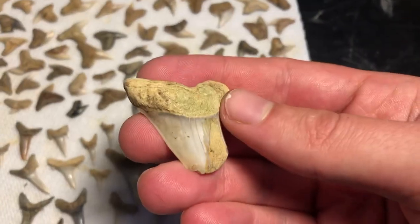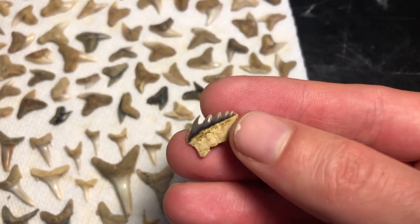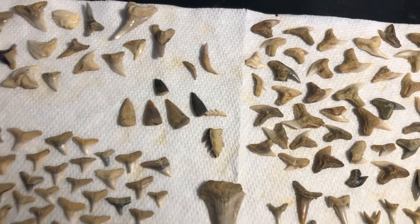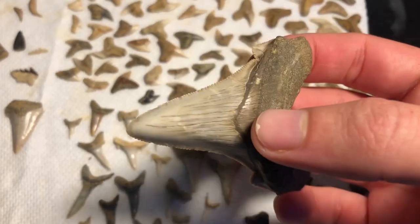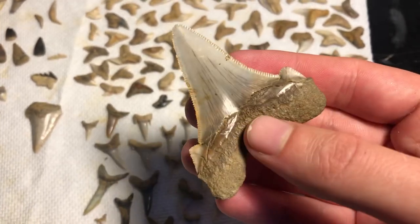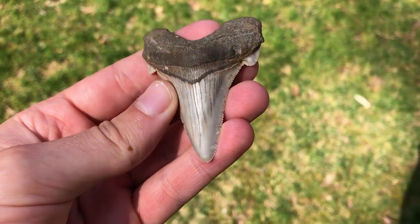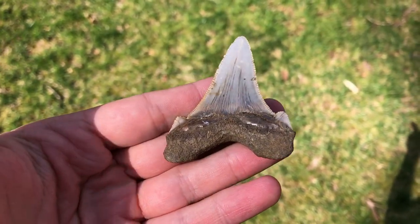This is a shamer — would have been huge. A couple cowshark teeth — this one's a real beauty. Gorgeous tooth. Got some barracuda teeth, which before today I hadn't found before, but I got five of them. This was easily my best tooth of the day — my first complete Angostydens. What an amazing tooth. You'll notice it looks like a meg, but it has cusps, and that's because this species is the ancestor of the Megalodon — Carcharocles angostydens. Just an absolutely incredible tooth.